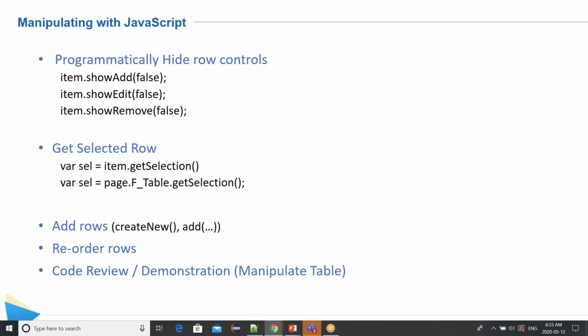You can hide those programmatically, and these are the functions to do so. All the functions that I've shown here are listed in the Volt JavaScript documentation. And so we can hide or show them.